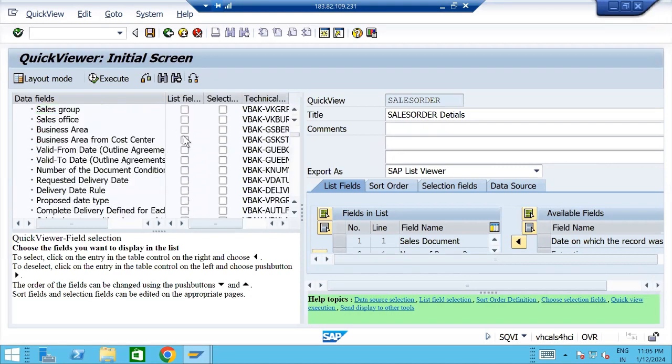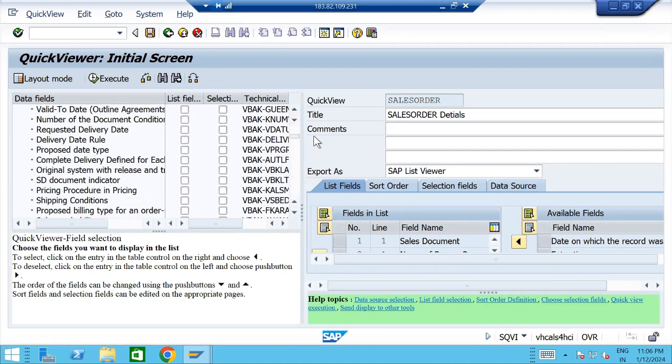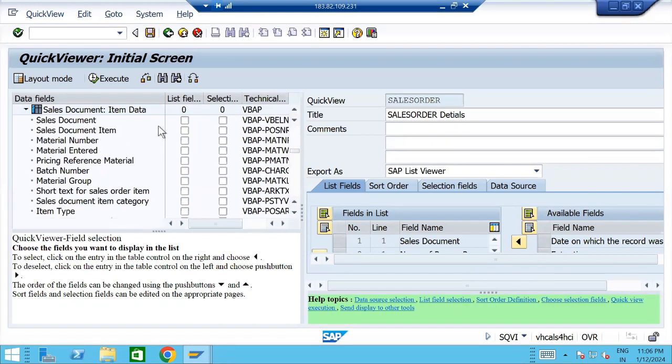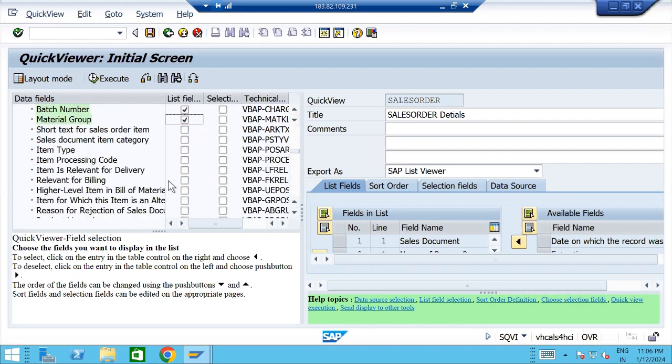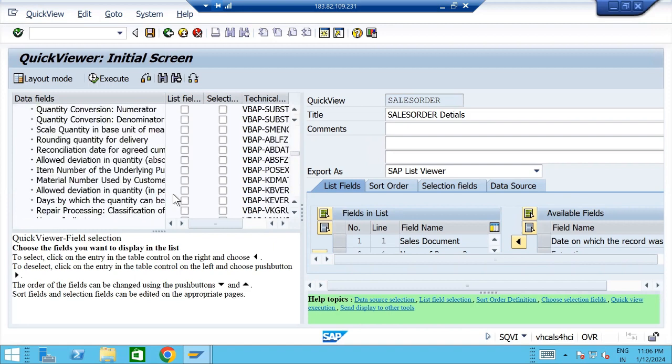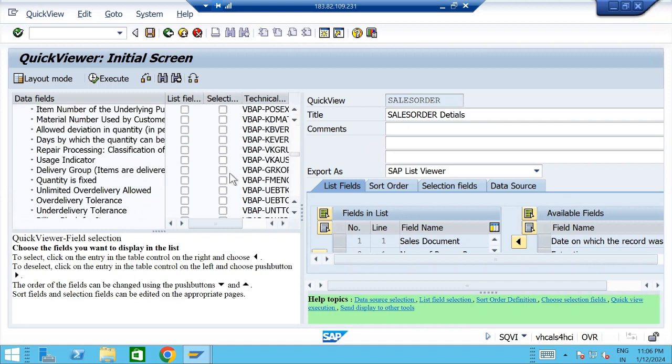From that, we can select what we want to display. From the order level, and then from this table, I want material, batch number, material group. So we can select whichever fields we want in the report from item level. Once you are done with this, simply execute.